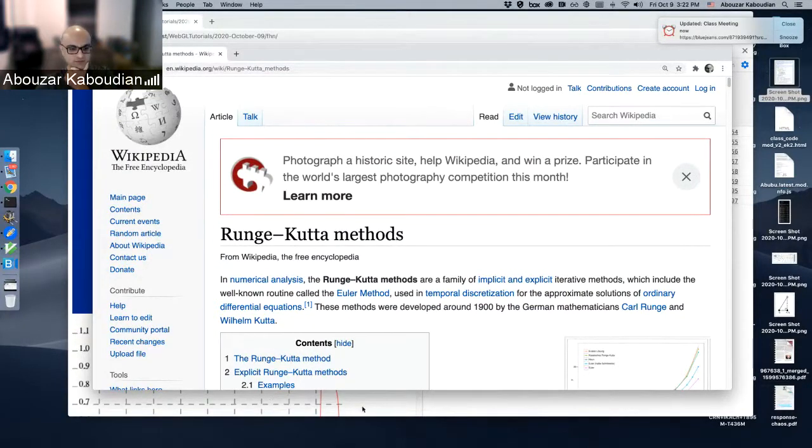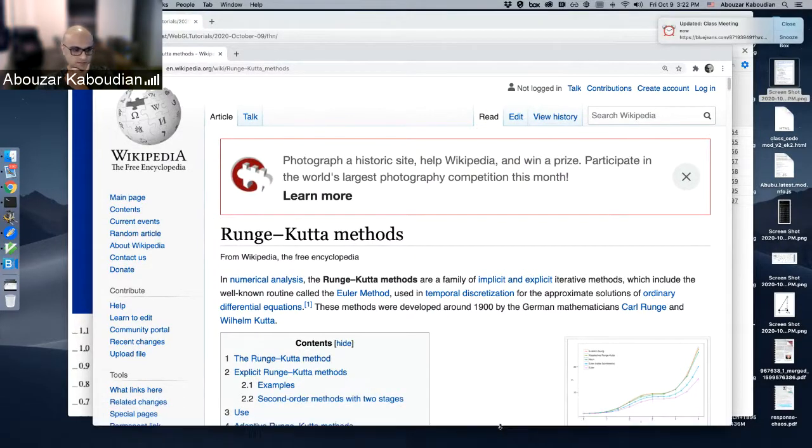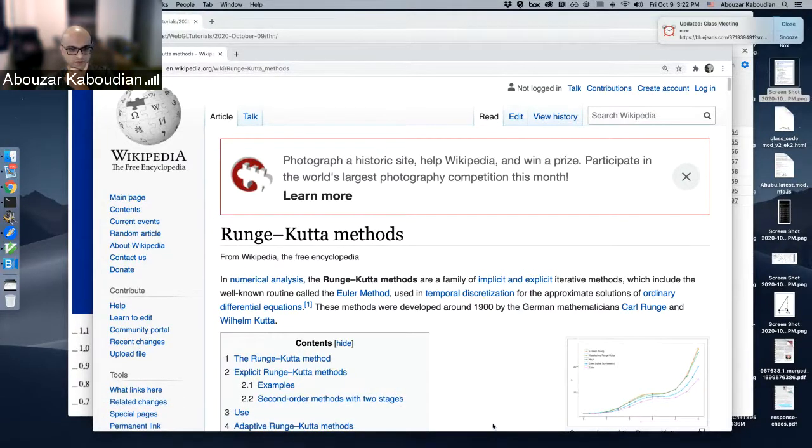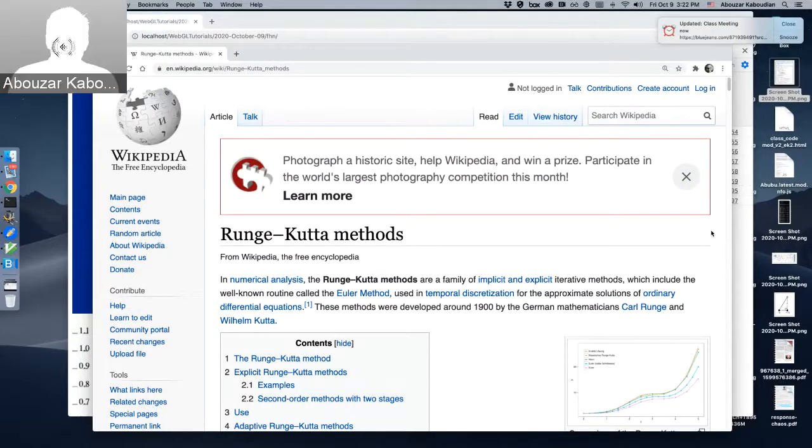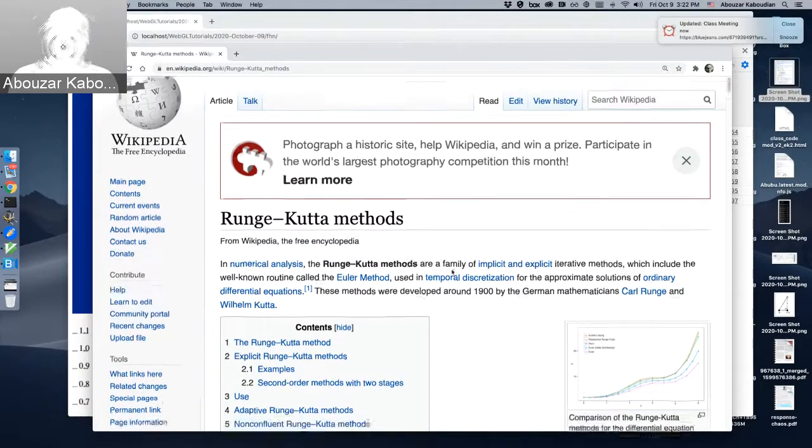Okay, so at some point I remember that a couple of you were asking me how can we do more complicated time steppings, and is it possible to do those ones? So I will present a simplified version of Runge-Kutta by just separating the diffusion coefficient.